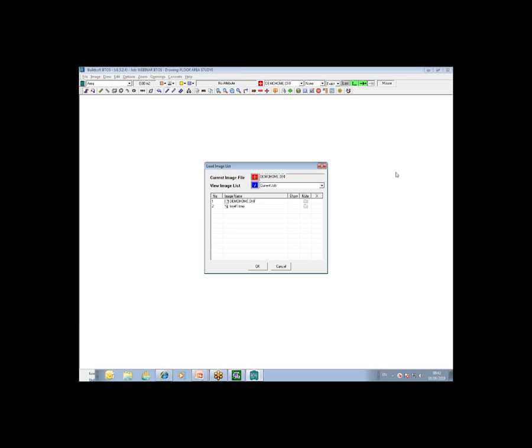Okay, so firstly, to load up a drawing, there are a number of different ways that can be done, either by the menu bar at the top. You'll see the option Image. If you click on the Image option, you'll then see a subsequent menu item called Load Image. This can also be activated by using the shortcut keys Control-I. So I'm just going to click on that.